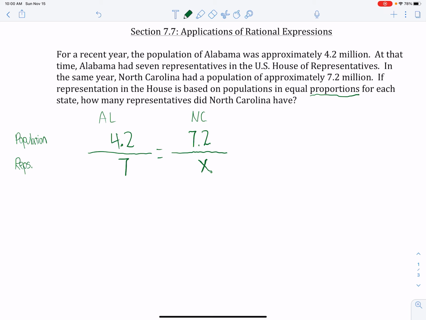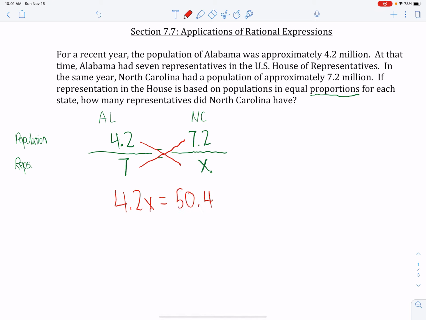Now, when the equation that you have is a proportion, not like the ones we had in the previous section where you've got one fraction plus another one, or one fraction minus another one, when it's just one fraction on one side and one fraction on the other side, the shortcut method for solving it is to take what's called the cross products and set them equal to each other. Here, our first cross product, the top of one times the bottom of the other one, is 4.2 times x, which gives us 4.2x.